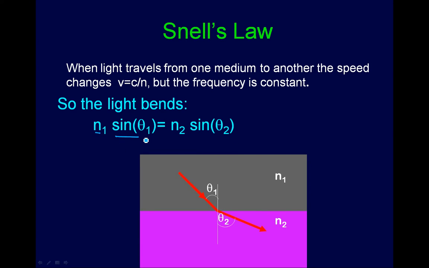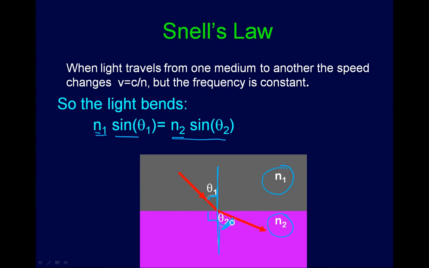It's n1 sine theta 1. n1 in this case is the first material that the light is traveling through, and n2 is the second material. One thing that can be tricky is that oftentimes the book will have these switched over, so it's really important that when you do this you make sure you set up what you want to be n1 and what you want to be n2. And the other thing is that the theta is relative to, again, that normal. Here's the normal, which again is 90 degrees to the interface, and so that angle is relative to that normal. You've got to be real careful.